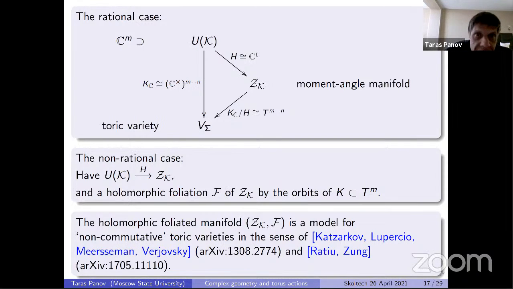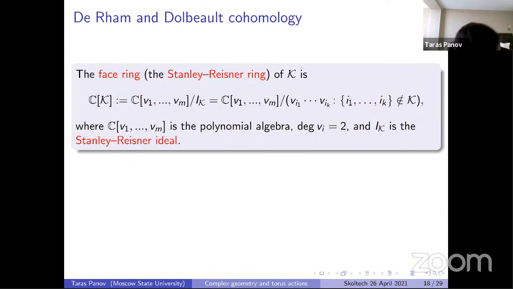And this raises several questions. If I can take a couple of minutes, I'll go briefly through that. One of the questions, of course, is to understand the moduli space. That's only one aspect, but you also want to understand some invariants of those complex structures. The most basic ones are the Dolbeault cohomology and the Hodge numbers. And you can do this to some extent, and you get some nice answers, which are very much related to what's known in the toric world.